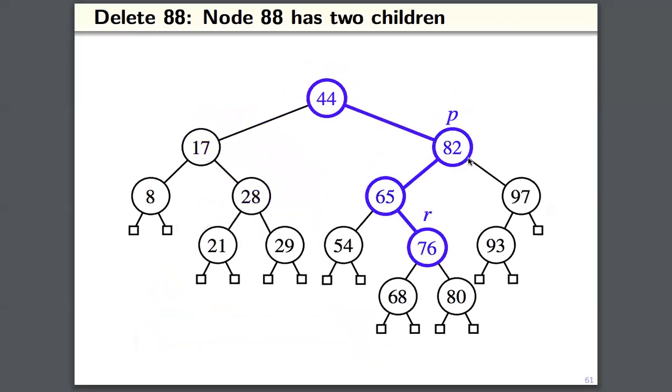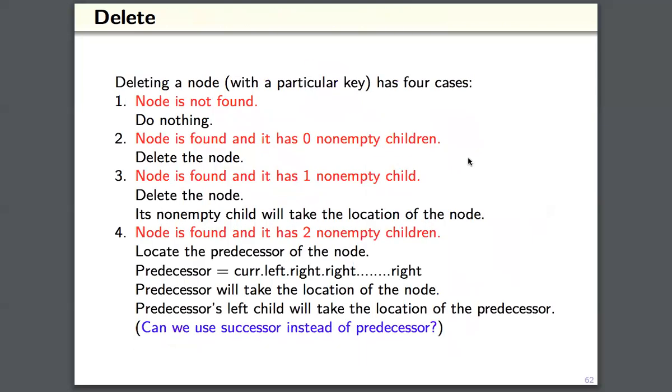So what did we cover? We covered this case. Now, this requires a bit more time. I think we will cover this case in the next session. So if a node is found and it has 2 non-empty children, how do you delete that node? It is slightly complicated and we need a bit more time. So we'll take time and we will cover this.